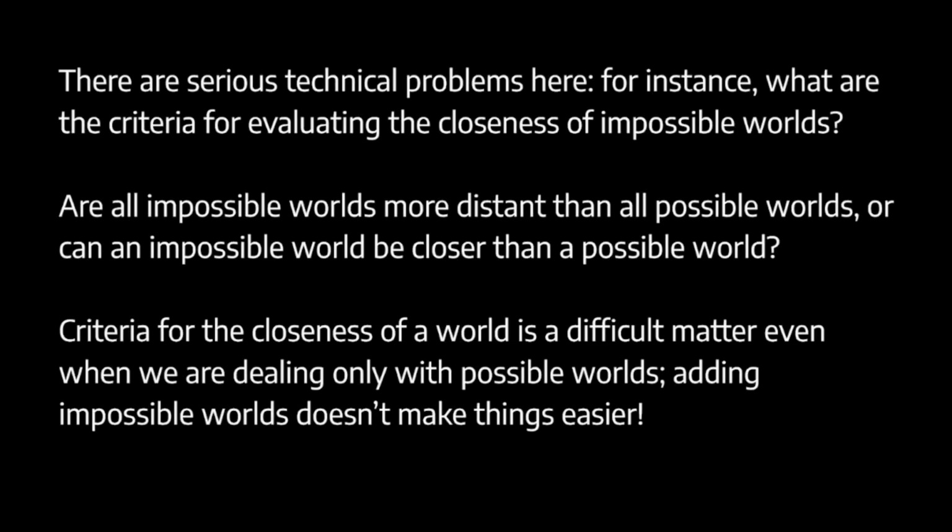But then consider, for instance, the impossible world that is exactly like our world, except that it contains a box that is both empty and not empty. Consider that world on the one hand. Now consider a possible world that has completely different physical laws, has only 2 dimensions, comes into existence for 5 seconds, and contains nothing but an image of a blue duck. Which is closer? The possible world or the impossible world? The impossible world is more like our world in terms of physical law, but its laws of logic are different. These are hard questions, and they do obviously complicate the theory.